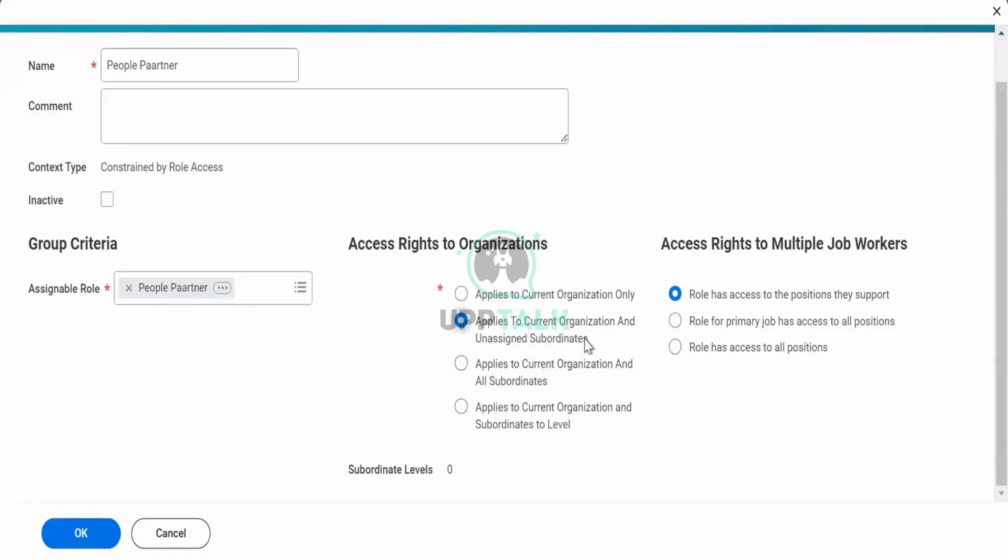If you wanted to have this to be inherited only for the organization that does not have any manager, you'll select this option.